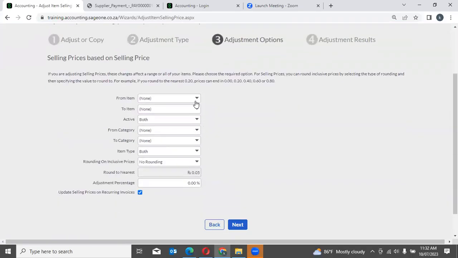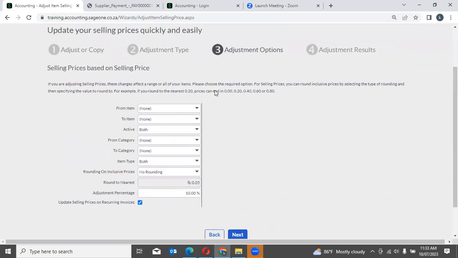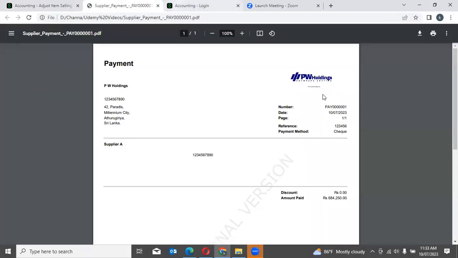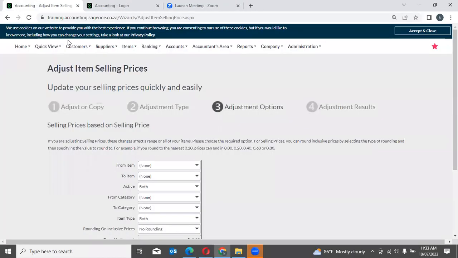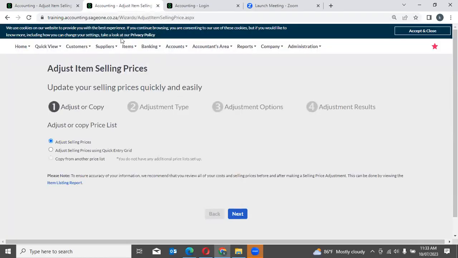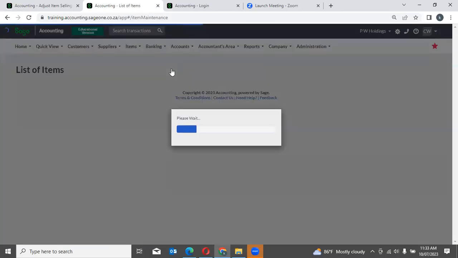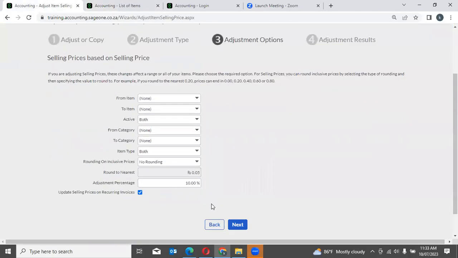Now, if you want to increase, we can select items, two items, and we can increase by percentage. Previously our selling price is 100,000. Now, if you want to increase by 10%, the selling price is 100,000. We want to increase by 10%.